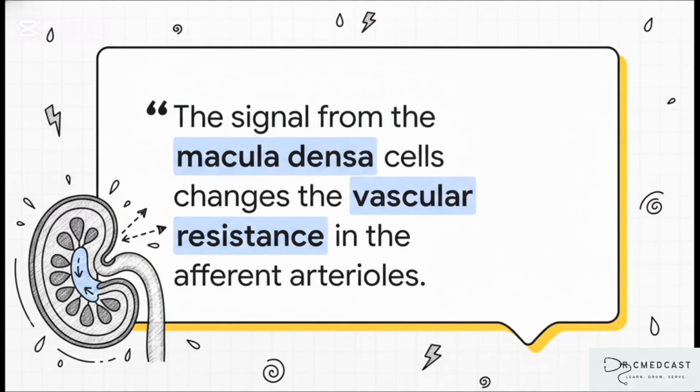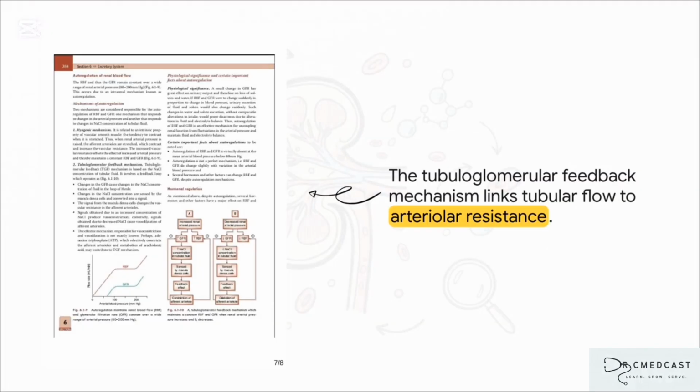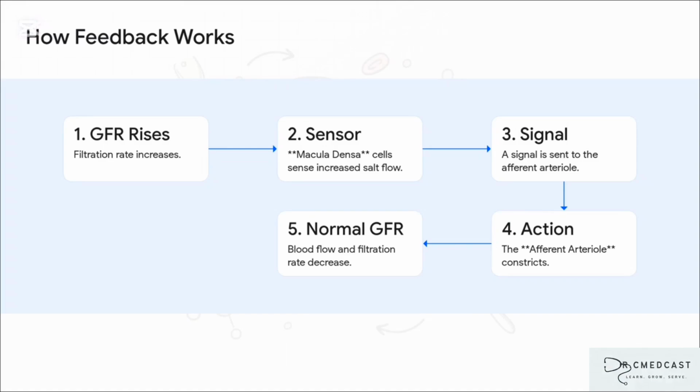But the truly mind-blowing part is how the kidney knows when to make these tweaks. Essentially, the kidney talks to itself. The part of the nephron that's processing the filtrate sends signals back to the part that's doing the filtering. This amazing little communication loop is called tubuloglomerular feedback. This diagram here points out the key players in this internal chat. You've got this special group of cells in the tubule called the macula densa, and they act as sensors. They're perfectly placed to monitor the fluid that just got filtered, kind of like a quality control checkpoint on an assembly line.